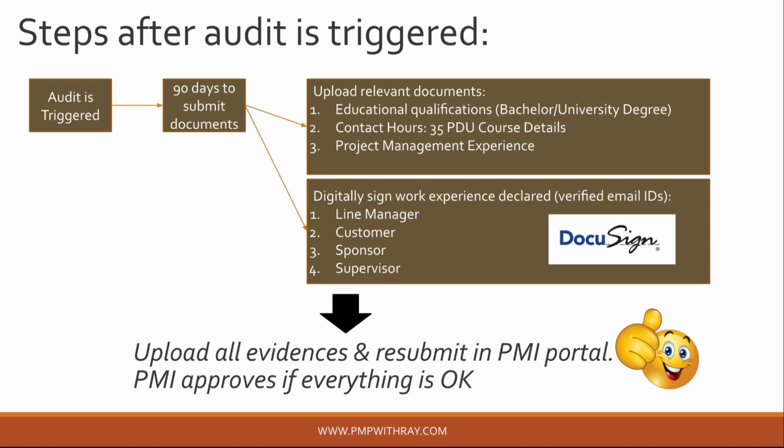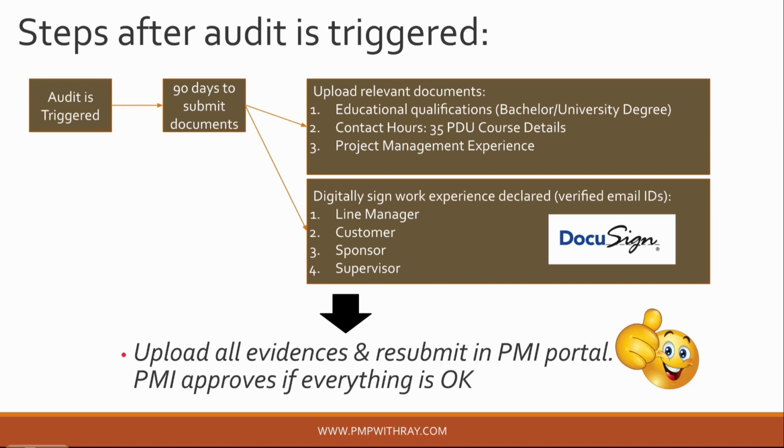Note that your managers will automatically get a copy of your essays the moment you provide their email IDs in the portal and ask them to sign them digitally via DocuSign. Next, if you are asked by PMI to upload any of these evidences, for example, your diploma certificate, your bachelor's certificate, 35 PDU course certificate, etc., you need to upload the scanned copies of these items on the PMI portal.